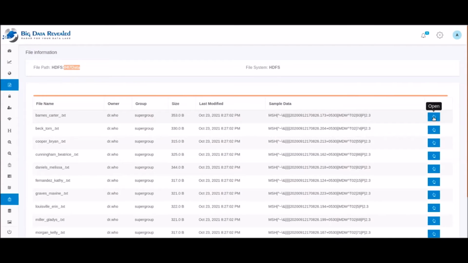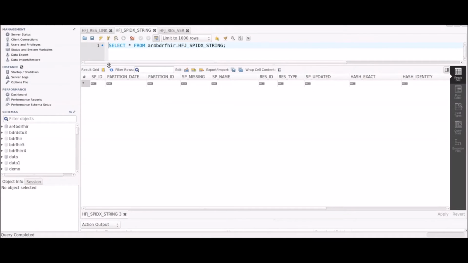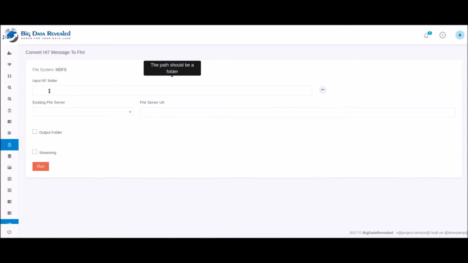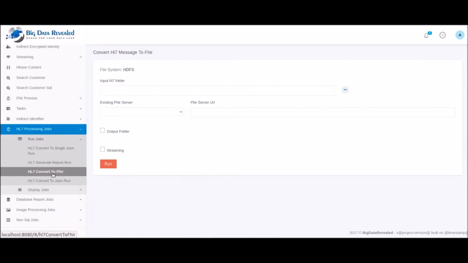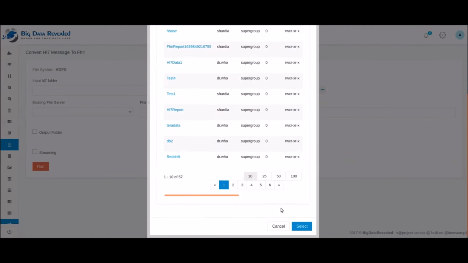Here we are viewing the JSON input source to automatically be ingested into a FHIR server. Now we are viewing and validating the FHIR server tables do not yet exist. Here is where the user configures the input source data to be ingested into FHIR and the path to the FHIR server to be populated.